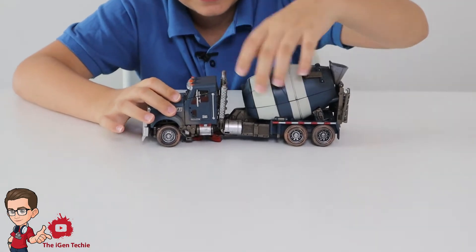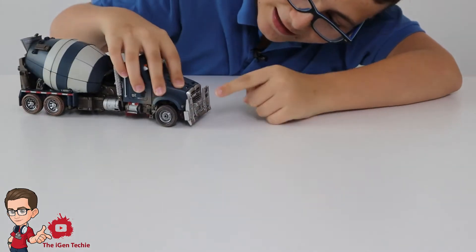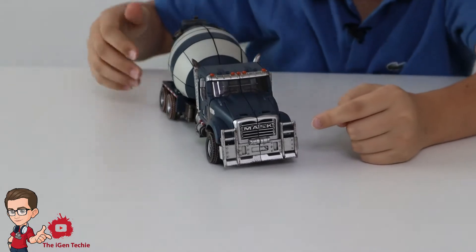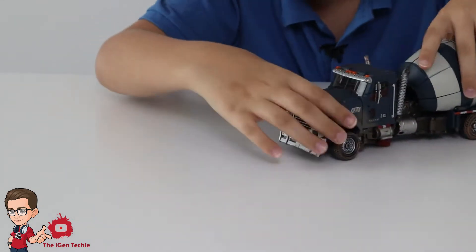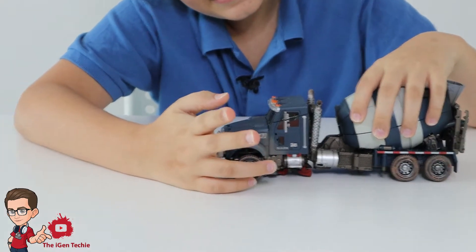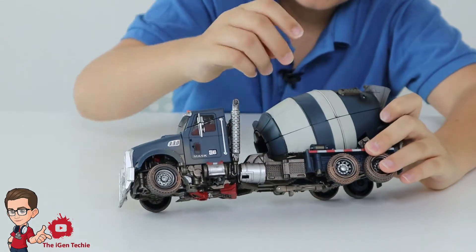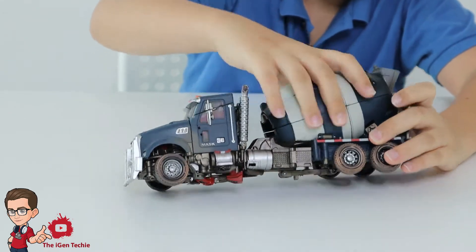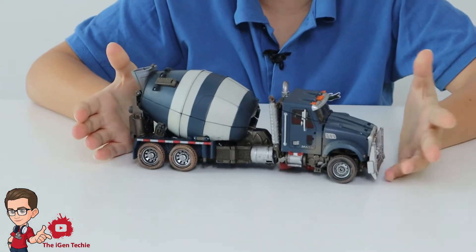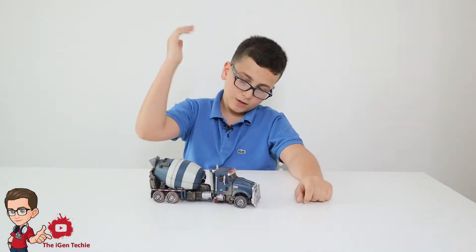You can see the smokestacks which are dirty, and you've got all the exhaust which comes out — that's why it's a bit blackened inside. Up front you have the grill and the logo. Instead of 'Mack,' it's a different name for copyright reasons. Right here on the door panel the paint has withered away. You can see where it mixes the cement — it's dirty from here. This is a very proportionate and detailed figure.